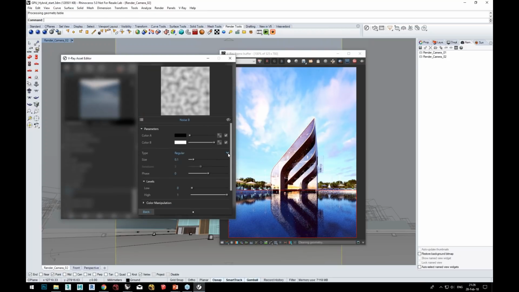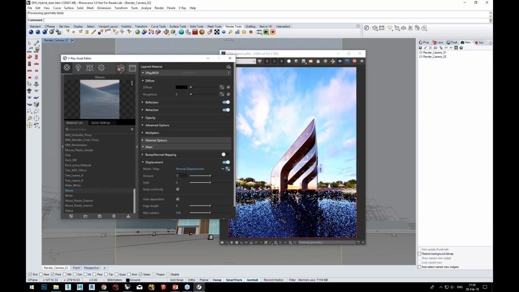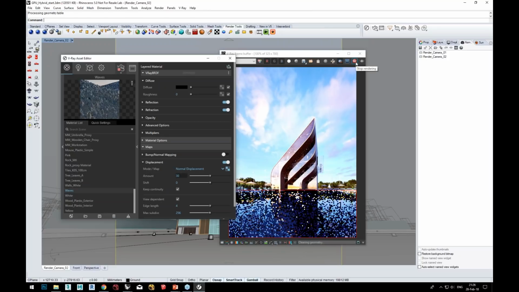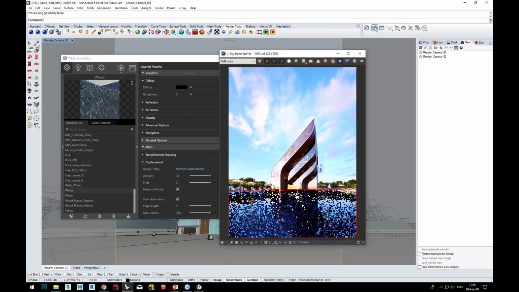And I will just change the type to fractal, so the waves appear smaller. Okay, and let's change the amount to something bigger, and probably I'll need to restart it since we changed the amount of displacement.